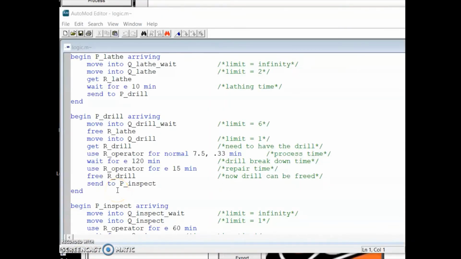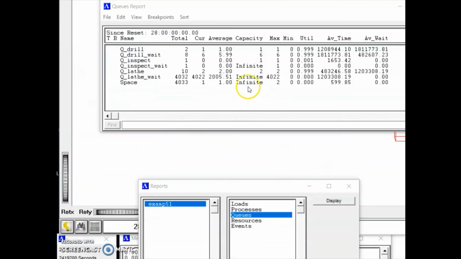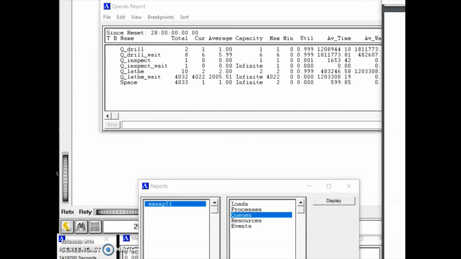The second deliverable was to change the MTBF time from 2 hours to 3. So we're going to change 120 to 180. We're going to run the model and look to see what changes in statistics. I ran the model and it looks like the number of jobs waiting to be drilled stayed the same both in the queues and process. So changing the MTBF time from 2 to 3 hours did not in fact impact the statistics when you're talking about the average and maximum number of jobs waiting to be drilled.